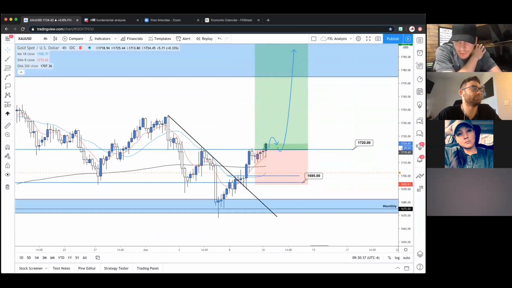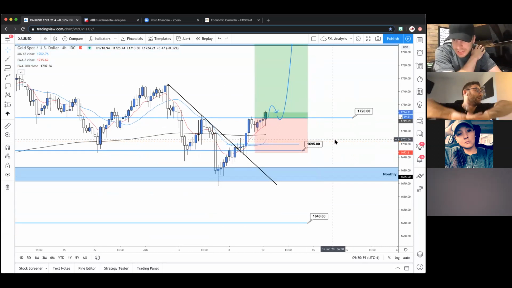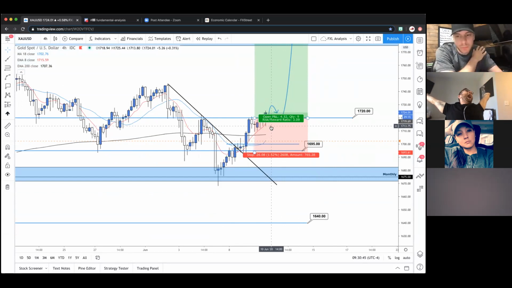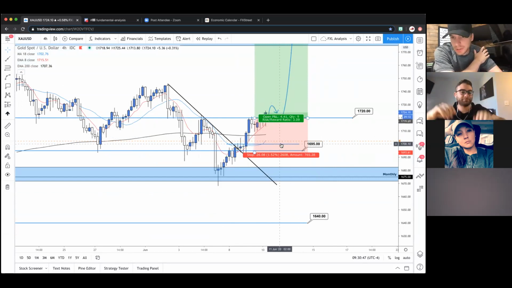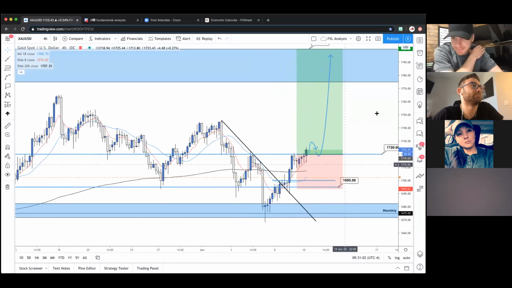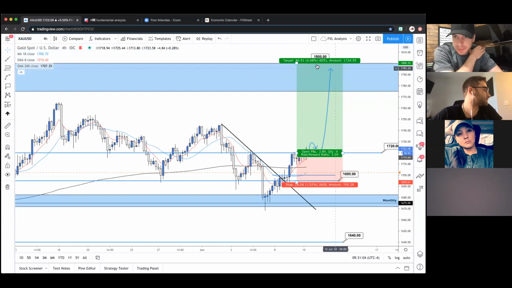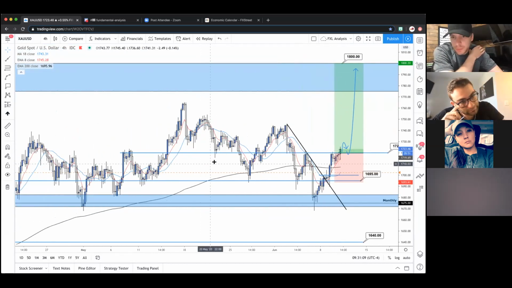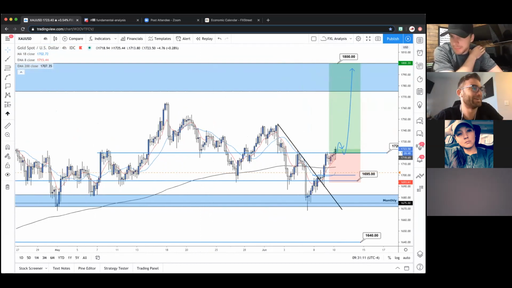Okay, 3-to-1 risk reward. You guys can even see I set this alert down here right at 1702 because I wanted to be alerted when this was coming back. I was just yawning. Excuse me. So I just wanted to be aware and on top of this pair if it did come back for that retest, because that would have been a really good long opportunity. So that's gold, guys. Definitely bullish as hell on it still, looking to get up to this 1800 handle. I've been calling this for what seems like five months now, but we'll get there one way or another.